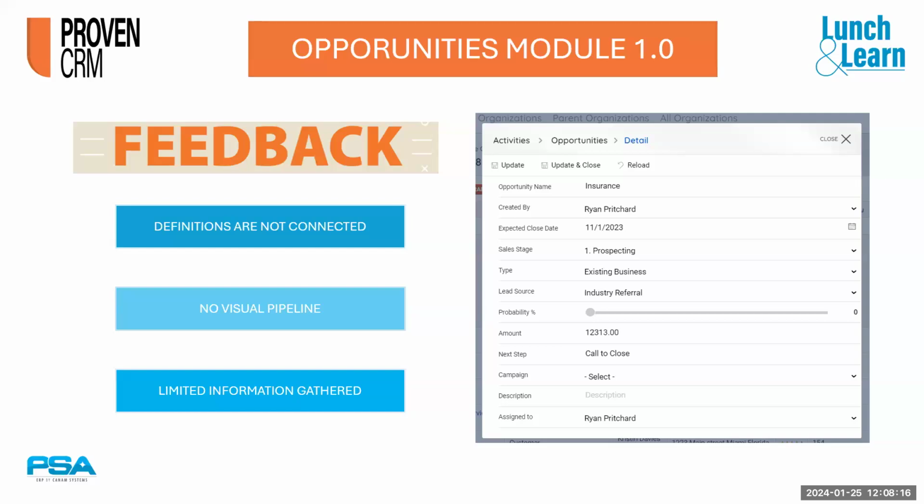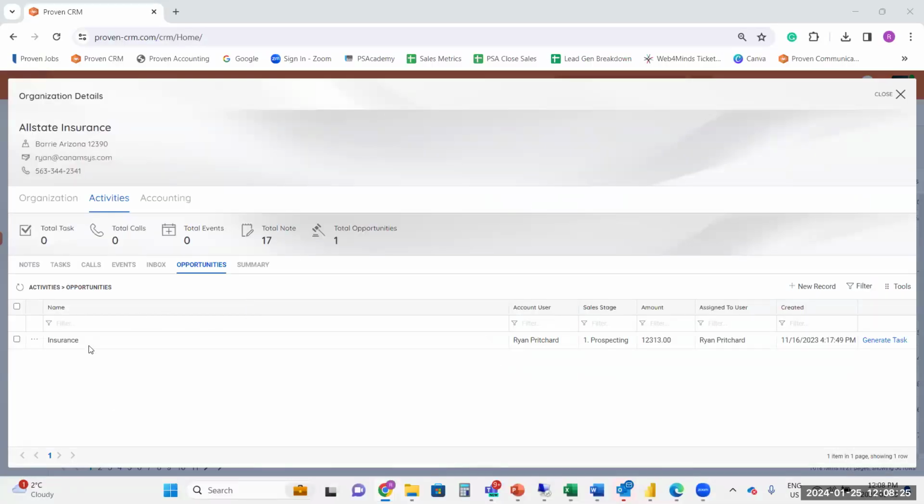In addition to this, these screens that we set up in the system, as far as visualizing where they sit in this process, it really didn't leave a lot to our imagination. So I could have a number of these lines in the system, but visually, I didn't really know where that relationship stood in my overall pipeline, or even what the next steps were to move this forward. So again, it made it difficult for somebody to know where to go from here as far as progressing that lead.